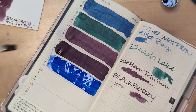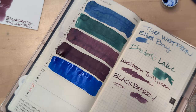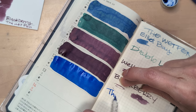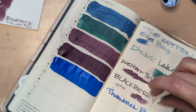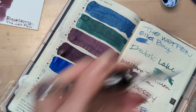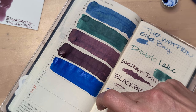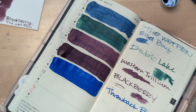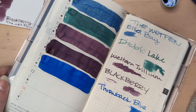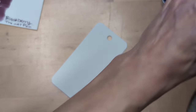Oh, y'all. We're gonna test something. We're gonna compare it. Ugh, cleaned it again. If we compare it right now, we'll wait, we'll let this dry. The very vibrant blue.